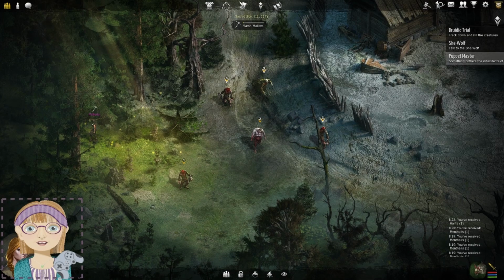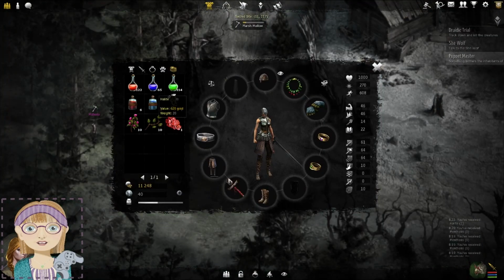Alright, now, halite doesn't say what it is, but it's worth 620 gold, so I guess it was worth going for.